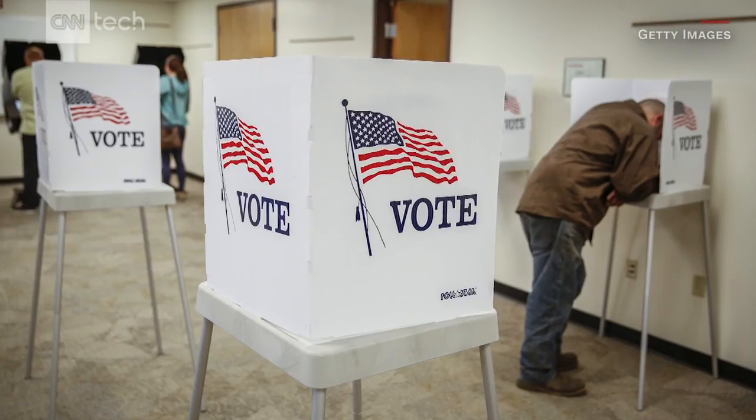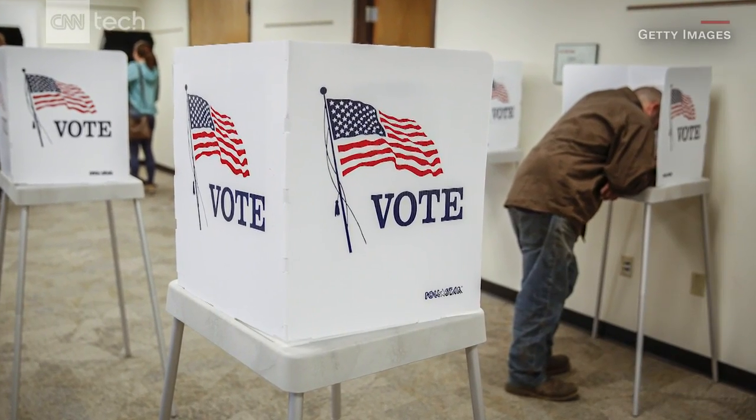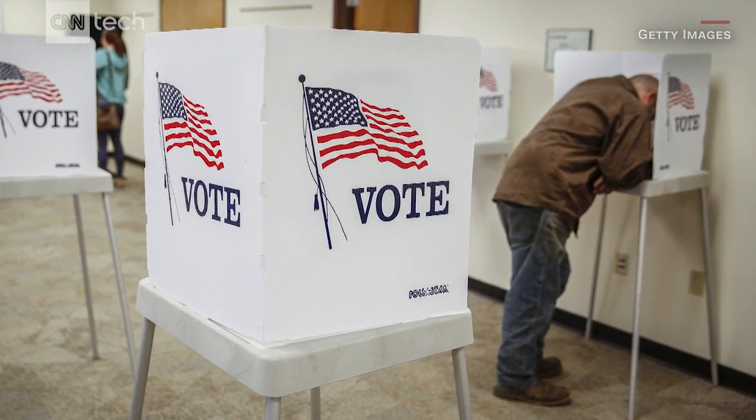If you wanted to go in and specifically manipulate vote counts on every single machine in America, that'd be really hard to do. But you don't need to do that to have an impact on the election in 2018 either. You only have to flip a couple of Senate seats to have an impact on U.S. Congress. If it can be done, there's a chance it's already being done. If a nation-state or a criminal organization were to start doing this, they would have stolen databases, stolen machines, manuals — they would have studied.